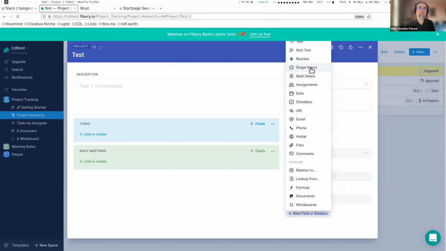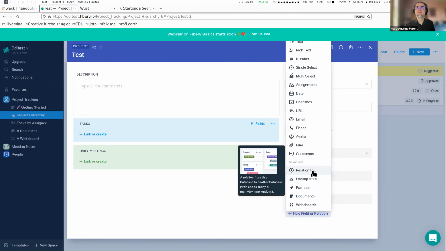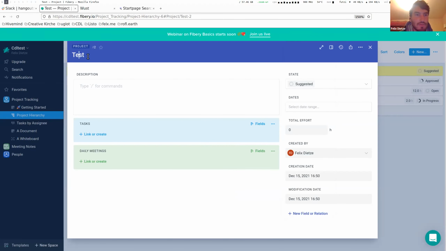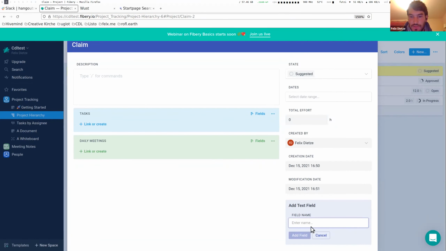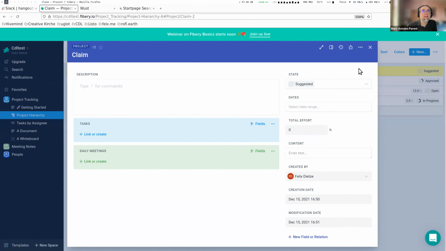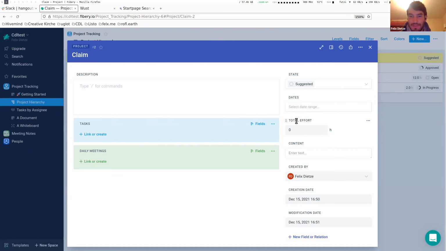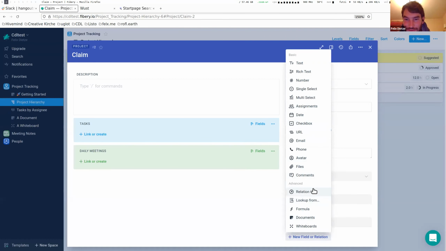Let's say this is a fields, text, field name, content. I think this is very task oriented. It's not data modeling oriented. No. Wait. It's like, okay. That was one of our main competitors. We researched it quite well when we were building Boost in the beginning. So, and then I do a relation to.